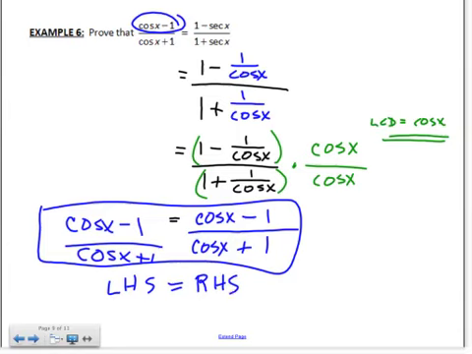So again, the thing that you're looking at here is you want to take the one that looks more complicated, and sometimes in the process of taking the one that looks more horrible, it even gets more horrible looking, but then it turns into beautiful. And I usually try to do something that gets me to sine or cosine. If I am completely stuck, I try to get into sines and cosines because those are things I can use my identities more readily. Yeah, that's a good point. So if you're completely stuck, pick the side that doesn't have sines and cosines and make it have sines and cosines and see what you can do.